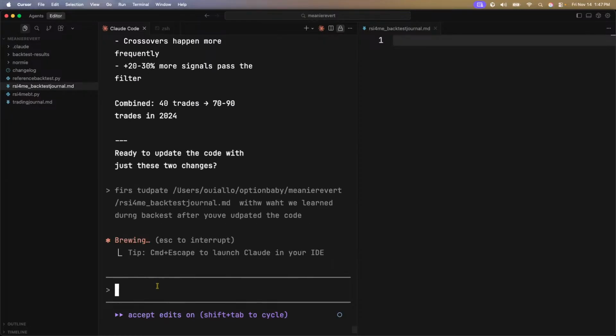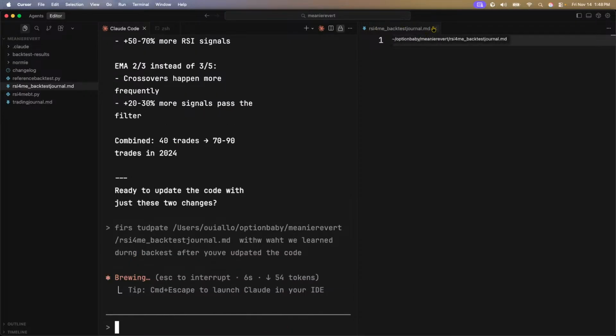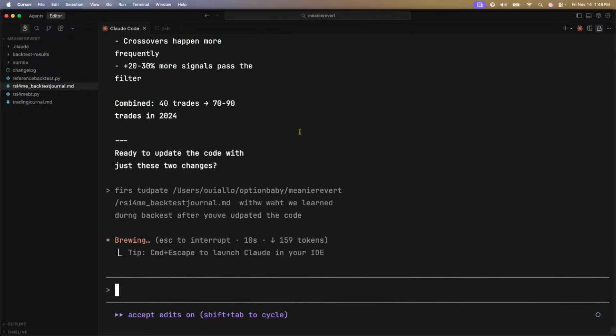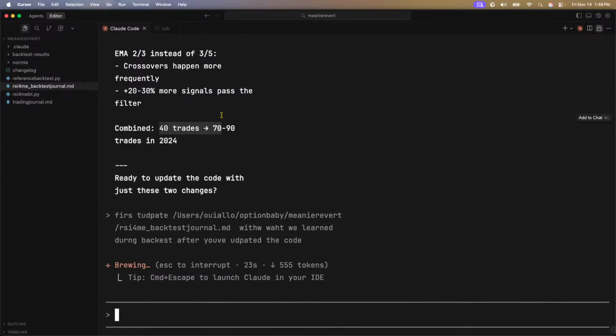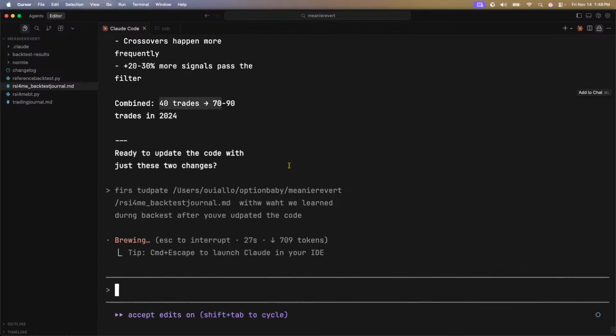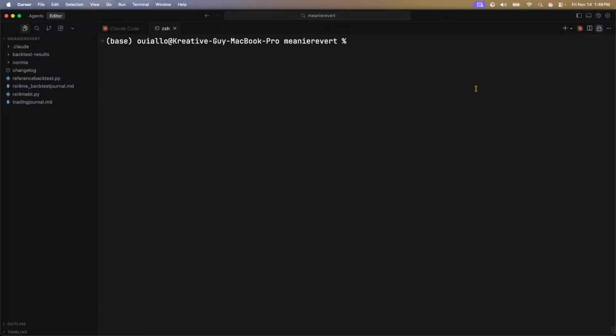All right, perfect. So we're getting ready to run the backtest again. We're changing the RSI and the EMA to be a bit more aggressive. And let's gauge the results, right? So 70 to 90, so almost maybe doubling it, right? So instead of being one trade every 9 days, maybe we'll get it a little bit more aggressive. But again, that's 70 to 90 out of 345 available trade days. Let's see.